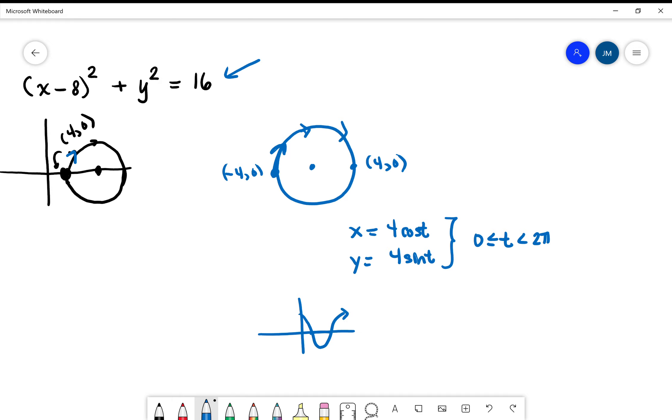Sine will start at 0, increase to the high point, then decrease to the low point, and so on and so on. So looking at this, I have x starting at its lowest point and increasing toward its highest point, which is the exact opposite of this one here. So I'm going to put a negative in front of the 4 cosine t, and that makes that right.